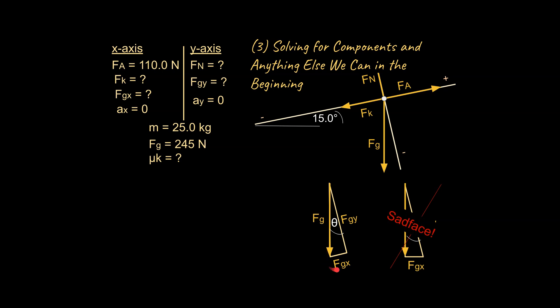It turns out that the left drawing is correct. The reason for this is that FGX is actually in the x-axis. Here it's parallel to the x-axis, but that works. Whereas this FGX, this vector right here, is not parallel to the x-axis. This is a common mistake that students will make when they're first learning how to do ramp-style problems, so please don't make that mistake. By the way, I do want to say I have done a whole screencast on why that 15 degree angle is the same as that theta angle down below, and I will put a link to that screencast in the upper right right up now if you are not sure why that is the case.